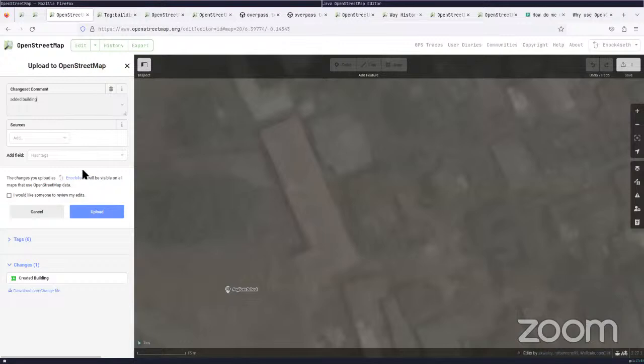This is useful to both humans and machines, because OpenStreetMap is meant for both humans, and the data in it can also be read by machines and manipulated by them. So if you put a changeset comment here, it's good to put a human readable text.